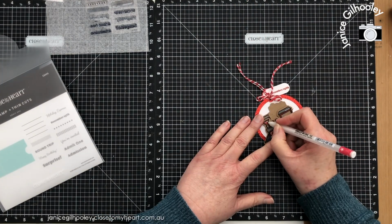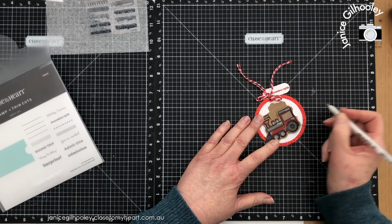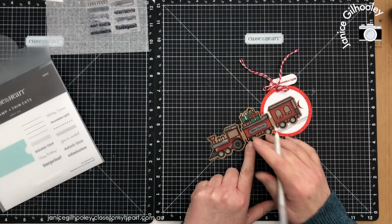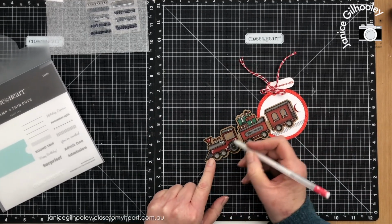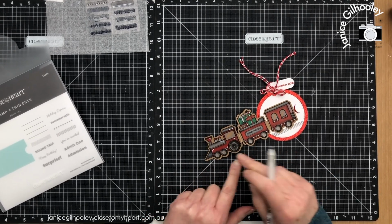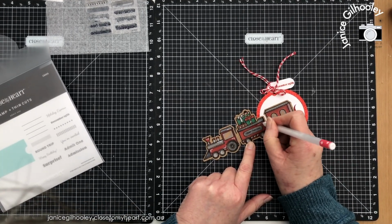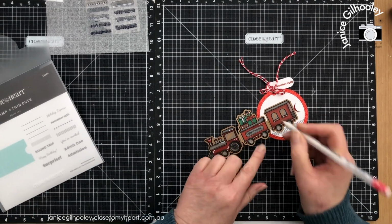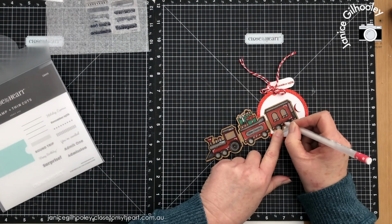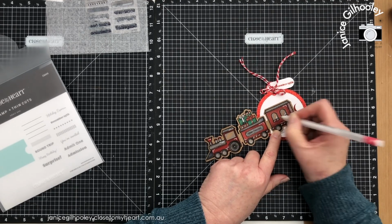So now I'm just adding a couple of little details to my train with the white gel pen. It does work over the top of the coloured pencils. I'm going to flip that out and you can see the difference that that makes from putting just a little bit of white gel pen onto this train element, the engine, compared to these other sections here. So I'm just going to keep doing that. If the ink doesn't flow, just rub it on your hand like that and then you'll get that working again. But it just adds just that right little touch to your train elements.